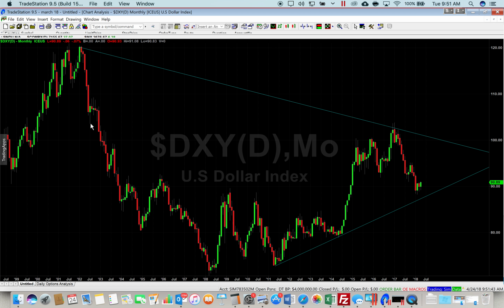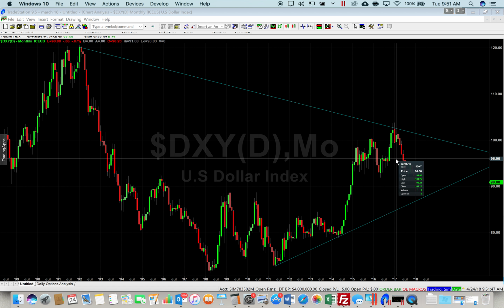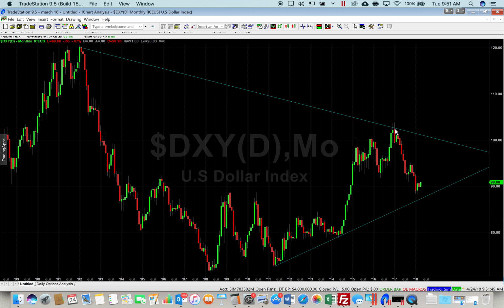So if I were to, for example, look at this bar at the peak, we see that prices opened here at the top of the red bar, closed here at the top of the red bar, and intra-month it reached the top of the wick. So again, there's a lot of information here.